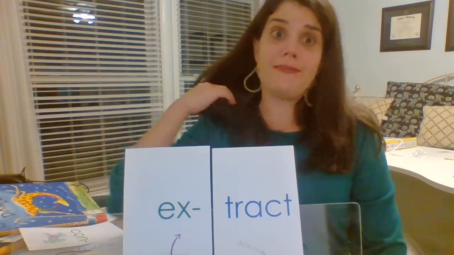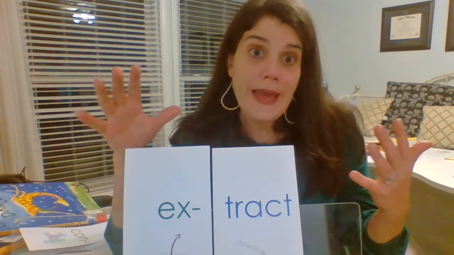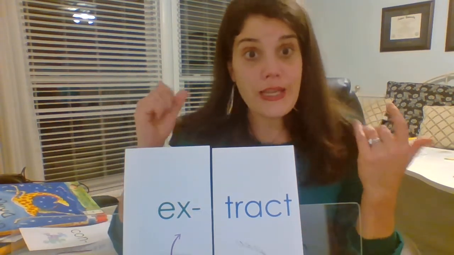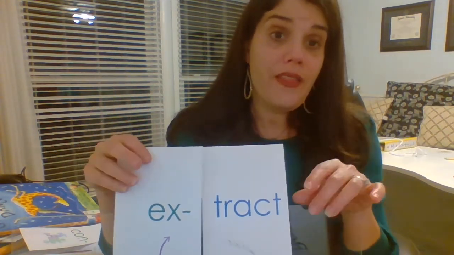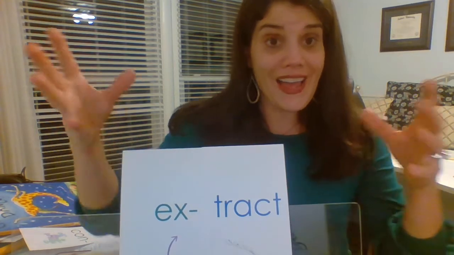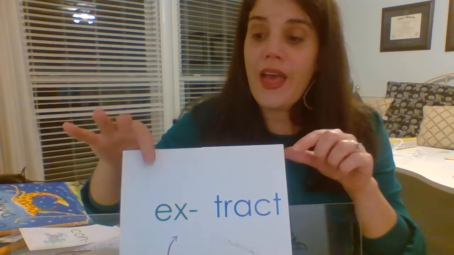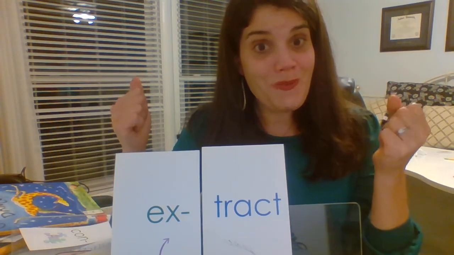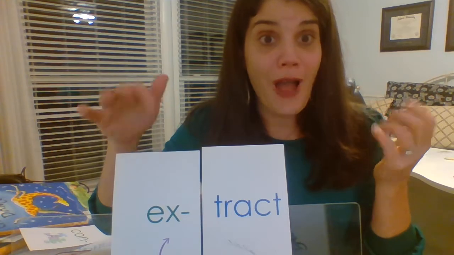Who remembers what X means? Out of, right? So how many of you have ever baked and you've maybe had to use vanilla extract? It's very, very common. And extract can be a thing. This can also be a verb. I extracted diamonds from the ore. All right? X means out of and tract means to pull. So to extract something literally means to pull out of.